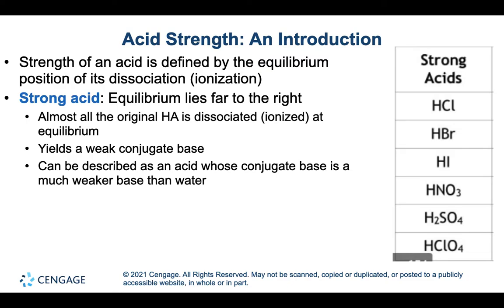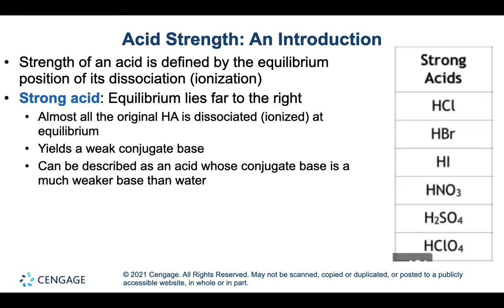Now pretend that you've sold that car, and an hour after the guy drives off with the car, he shows back up at your door and says, "Hey, would you like to buy your car back?" I think it's pretty clear you don't want to buy your car back. You were highly motivated to lose that car. You are not in the market to buy it back. In the same way, a strong acid is strongly motivated to give up H plus and give it away to something else. However, once it has given up the H plus, it becomes a conjugate base, but it's a base that is not motivated at all to take H plus back.